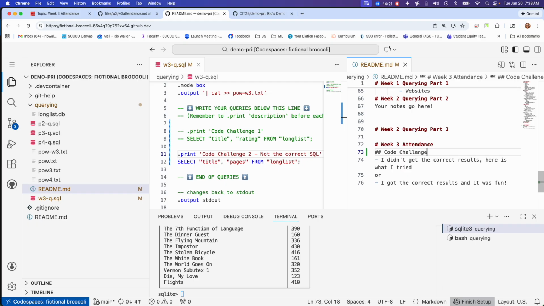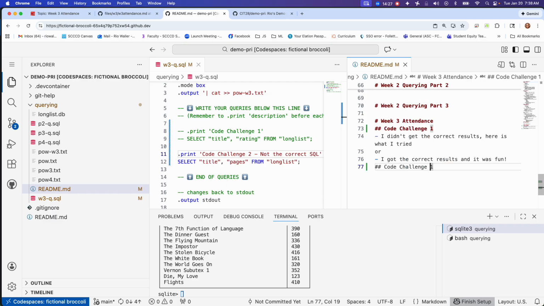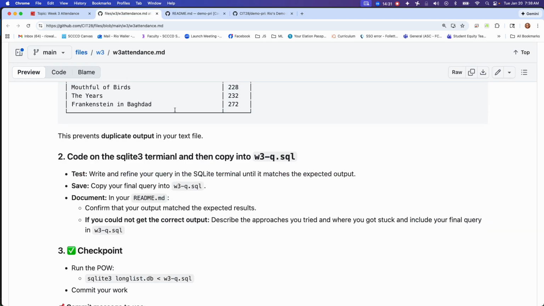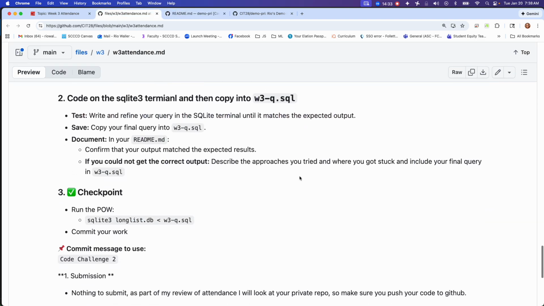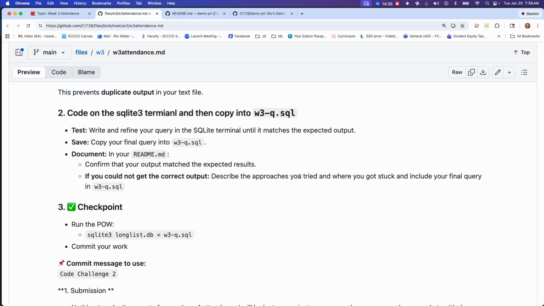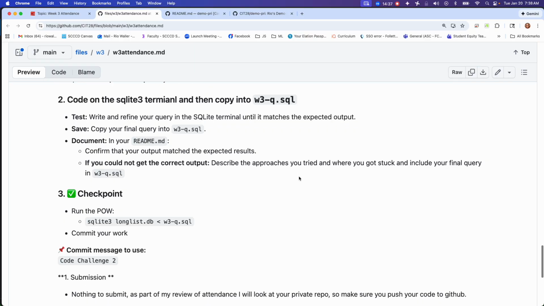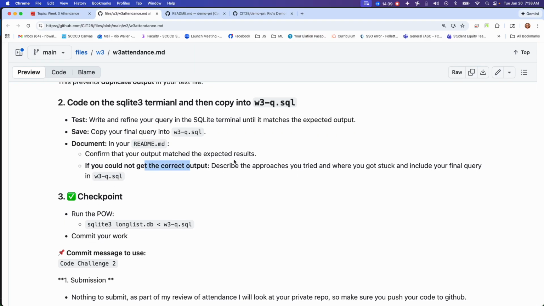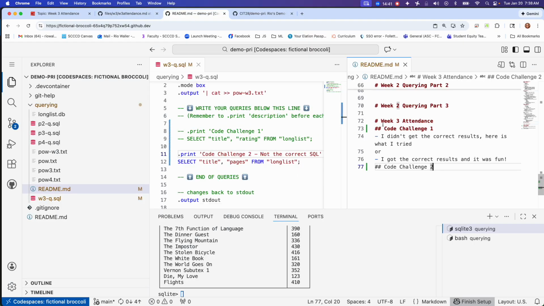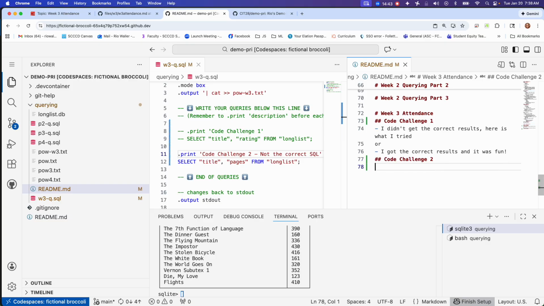It's early. Okay, and then we'll add another at the end of this for code challenge 2. Now I just added something that wasn't in the instruction file. I'm just giving you that. I try not to do that, but sometimes I do. So now once you get that, modify that content to say here. What did you get, the correct output?